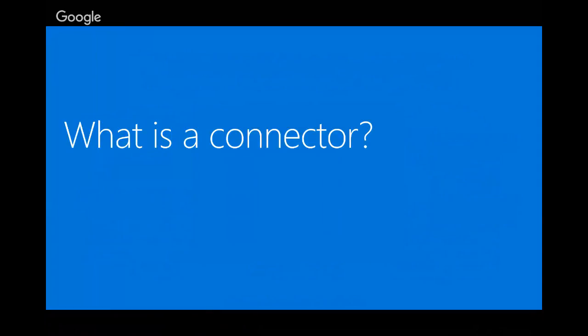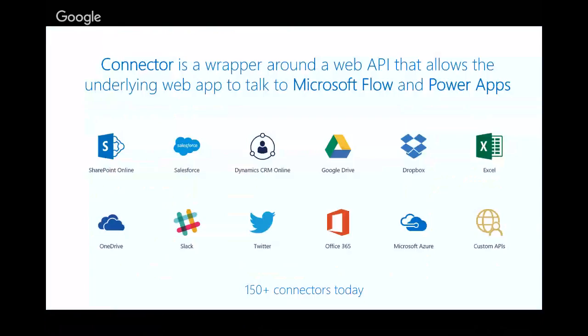Okay, so what is a connector? We're talking about all the great ways to use them and benefit from them in our platform, but what is a connector itself? We talk about it being a wrapper around a service that already exists. You can see some of these examples here on the screen. This wrapper, this connector, allows that external service to communicate back with Flow and PowerApps and vice versa. So it really creates that connection point between the two different products and services and more.